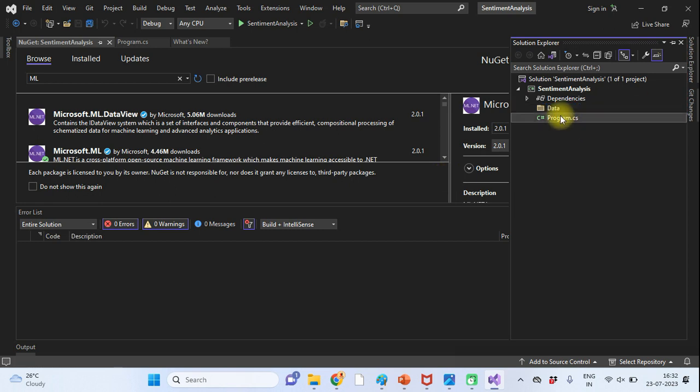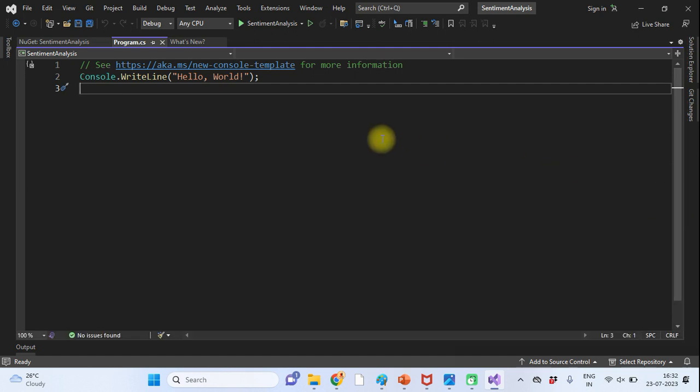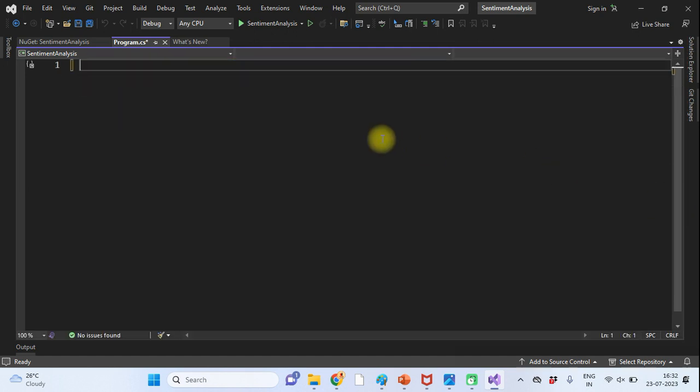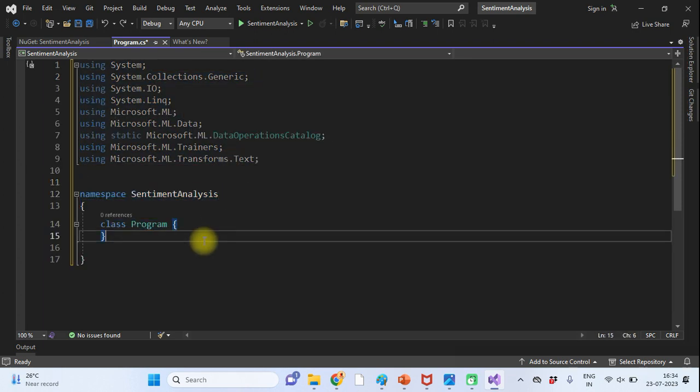Go to the Program.cs file. We can see this file is empty. Add the required packages in the Program.cs file. This is the namespace we are using, SentimentAnalysis.